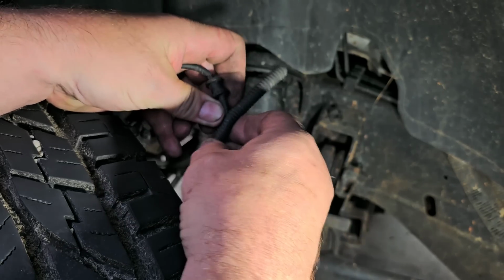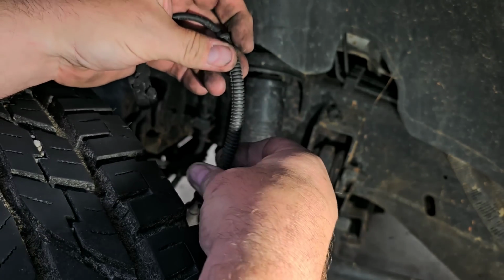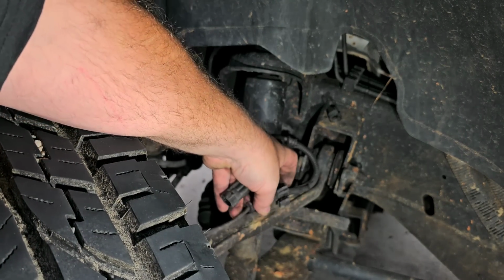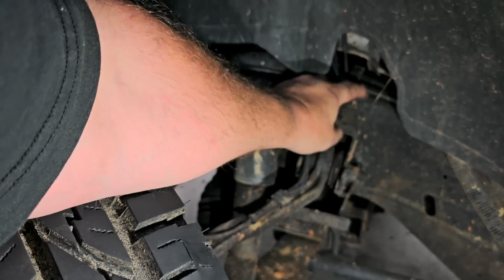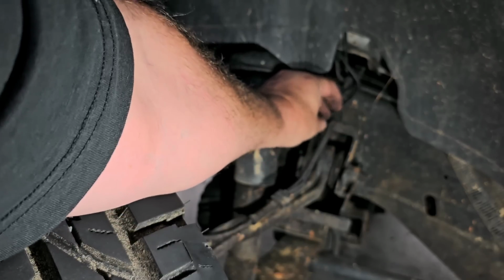Why is this fighting me so bad? Probably because it's old loom. There we go. That's perfectly fine like that. Like I said, I'm not sure if this is the whole problem. I'm kind of assuming it is. It's a little difficult to get that connector connected up in there. See it? And it's kind of tucked away nicely, so I'm not overly concerned about it. There's really nothing in the way over there that's going to affect it that much.